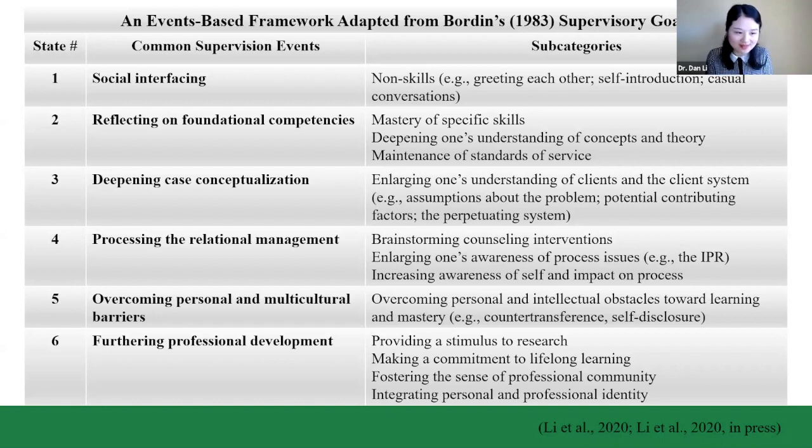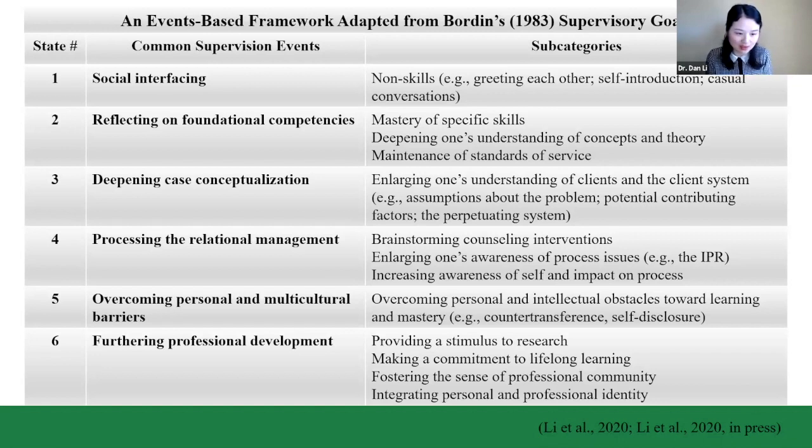The fourth stage is processing relational management, where the supervisor and supervisee may talk about a specific counseling intervention as a response to the issues that the client brought into the counseling. They may use IPR, interpersonal process recall, to process the supervisee's awareness of the process issues, where the supervisee was during the moment when they were doing the counseling. They may also talk about their awareness of themselves and the impact of themselves on the process.